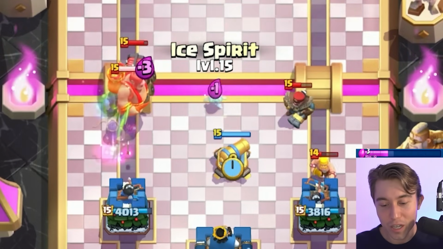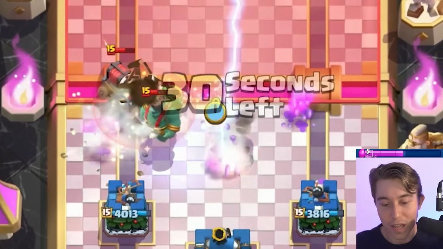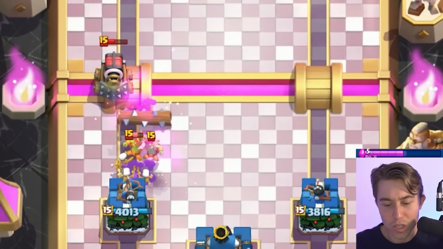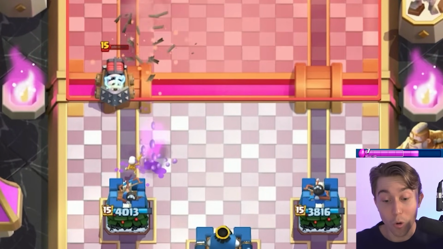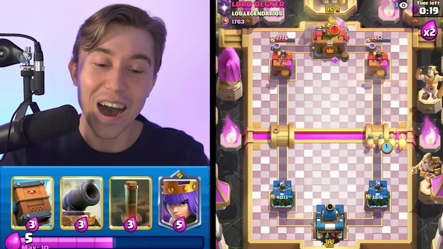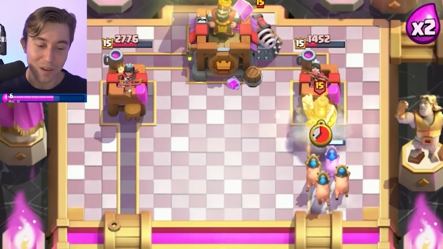All right, we're in delivery here. We're going to sack the Ice Spirit because I just want that to get hit instead of everything else. Then we can go for Skeletons afterward. Then we can log, clean up the Sparky and also the Spear Goblins with our Skellies. Oh, wait. Chill. Oh my gosh, that would have hit my tower. That's crazy. Oh, I should have went Royal Hogs left. It's fine. Maybe. I don't know.